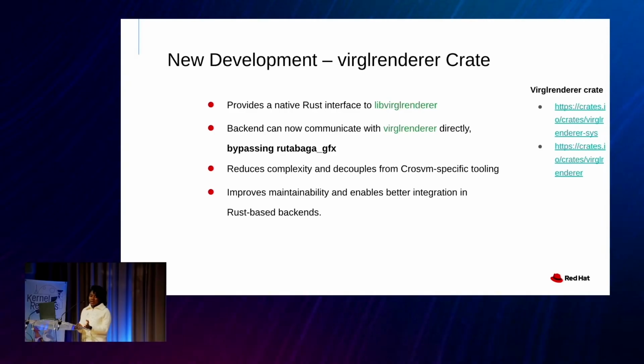And I would say, frankly, keeping up with rutabaga felt like keeping up with the Kardashians for us, because every few weeks or months there was a new change and new drama, and when you think you've caught up with it, a new API change drops, and we have to rework our device to fit the rutabaga crate. With the virglrenderer Rust crate, with us accessing it directly now, it makes the backend simpler and easier to maintain, especially for projects like libkrun and vhost-device-gpu, or even any other VMM that works outside of the crosvm ecosystem.